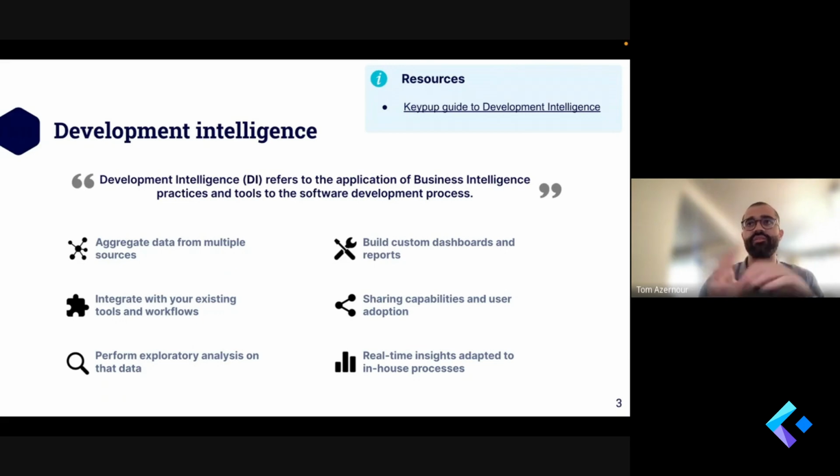So to sum up, it helps you to take informed decisions by creating value from all your tools, your existing processes, and all the data that is either non-usable as is, because it's too complex or it's not refined, or the data that is not exposed to you directly. And so we noted some of these core principles down there. You can see that, for example, we have the capabilities to aggregate data from multiple sources, to build custom dashboards and reports, provide sharing capabilities to other users, get real-time insights. And that's only some of the principles that we use to build Keypup to ensure that it's at, I would say, the state of the art of this specific market.